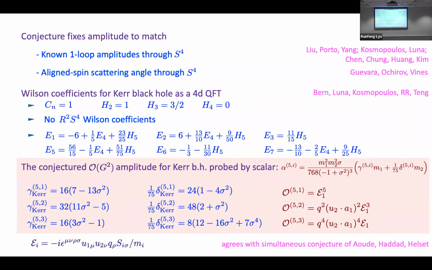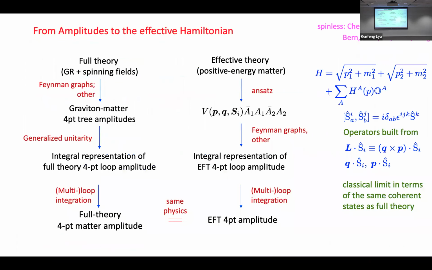Okay, so observables. Now this is an amplitude, therefore we have an action, therefore we can proceed to compute observables. There are several ways to do this, and the simplest one is to construct an effective Hamiltonian, and out of that solve its classical equations of motion. This is related to discussions that we had earlier. At this order, there is no radiation. Therefore, everything is conservative to this order.